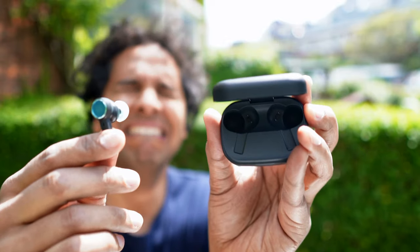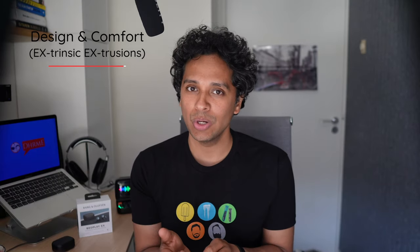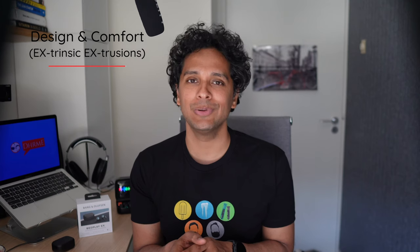But here's the thing — when I'm working out, I want buds that I'm okay with losing, in case they fall out of my ear and I'm running near a ravine or something. Don't have ravine minimization expectations with these though. I would rather lose my phone than these earbuds — it kind of feels like that. Who wants to have one half of a $399 set of earbuds? They won't sound as good as $200 earbuds, I can tell you that much. And hey, we know you wanted to hear about the sound, but before we go there, here's a mid-roll ad.